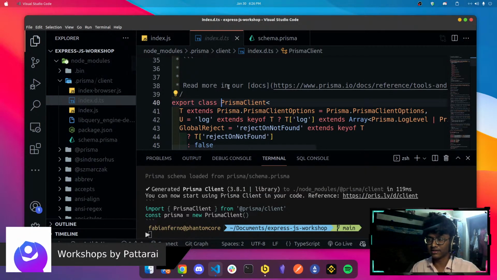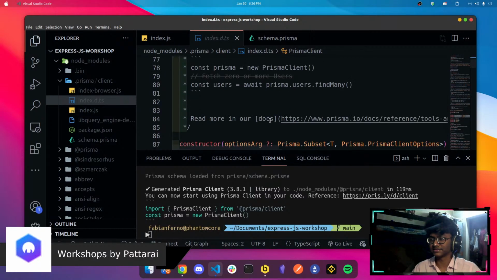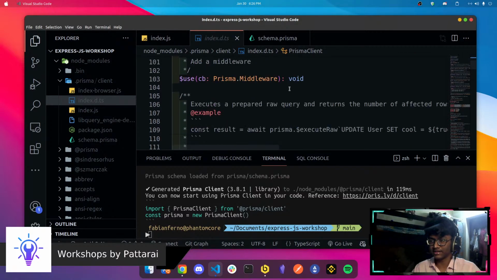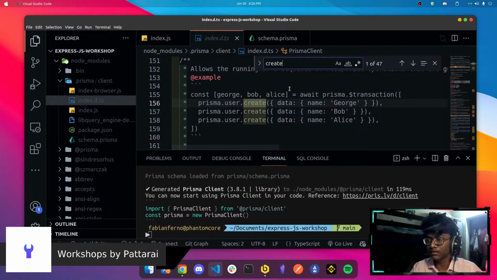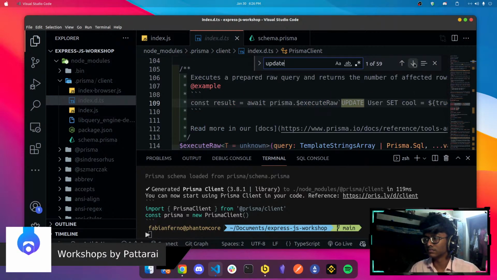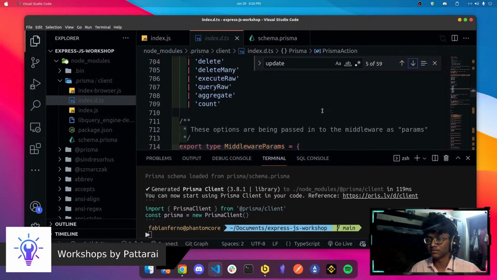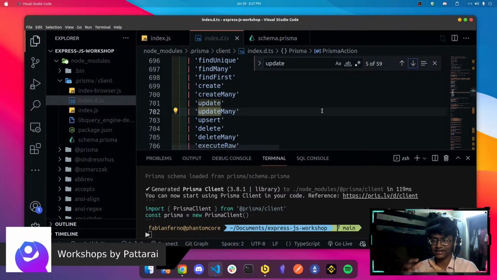So when you have a look into the client, you will probably find this. See, you have all the methods that we can perform on the database. You have users.create, users.update. Yeah, so it creates all the methods or actions that I can perform on the database.